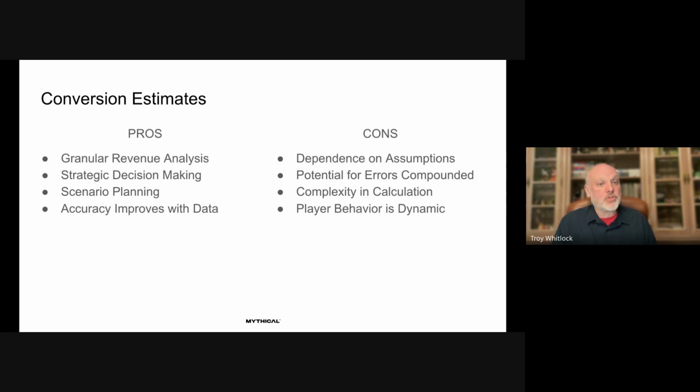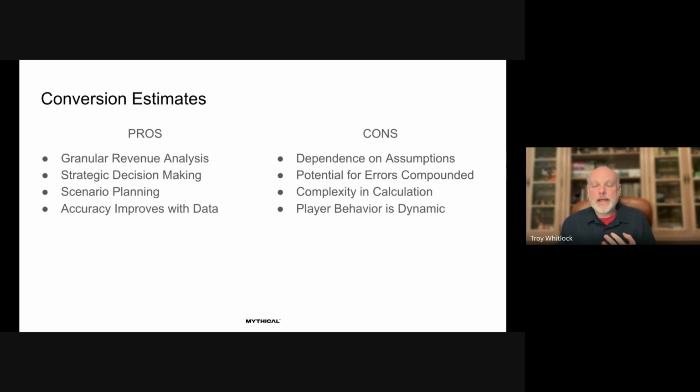And they also let you make strategic decisions, because maybe you expected to generate a lot more money from your battle pass than you did, and this would give you the visibility. If you're just looking at the gross ARPDAU, it's like, well, ARPDAU isn't as high as we thought it would be. Why is that? And with a conversion estimate, you can go in on a SKU basis and go like, well, look, the coin packs are way overperforming, where players are buying a lot of coin packs. So maybe there's something in the economy going on that we didn't realize, that we're not giving out as much currency as we thought we were going to give out, or players are being bound up and having to spend to progress.